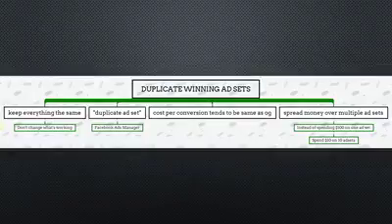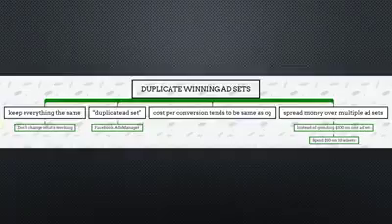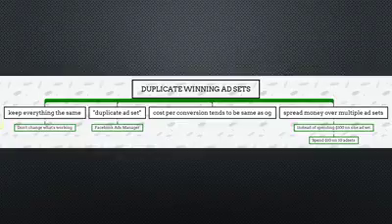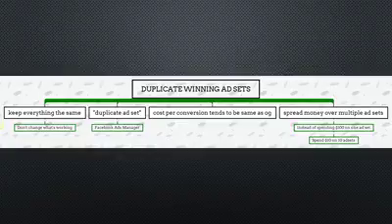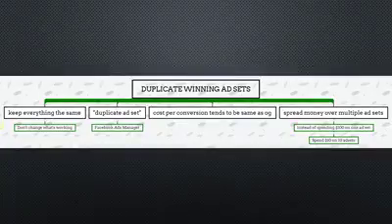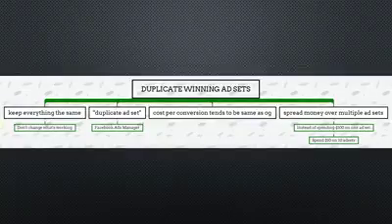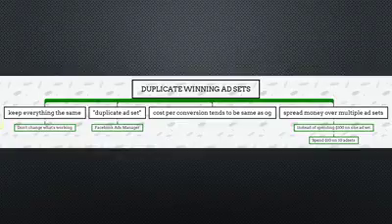Another way that you guys can scale a winning Facebook ad is by duplicating winning ad sets. To me personally, this is one of my favorite ways to scale, because that way I can control the budget. Basically, what I do is I like to keep everything the same. I don't like to change what's working. It makes no sense. So if I'm running an ad to 18 to 35-year-old females and it's converting really well, I'll just go ahead and duplicate that ad set in Facebook Ads Manager. There's literally a button that will allow you to do that.